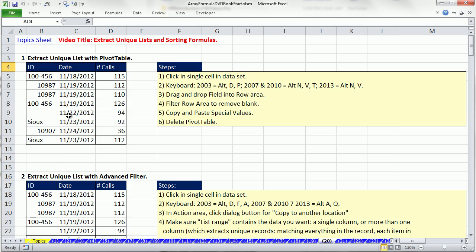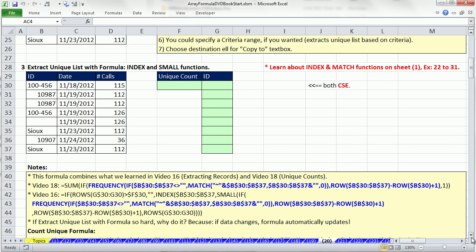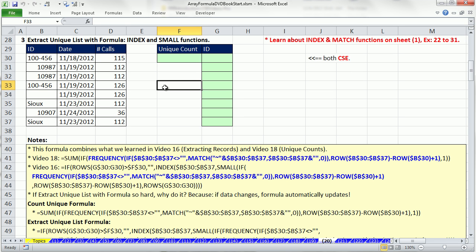All right. Now, let's go down and look at formulas. Again, you just don't want to mess around. So, for example, if you had a column and the data is actually changing all the time, or you have an expanding and contracting list of multiple customers or some sort of names, right?